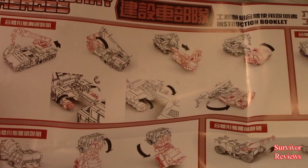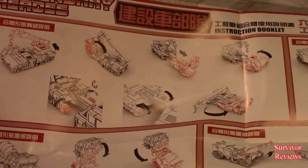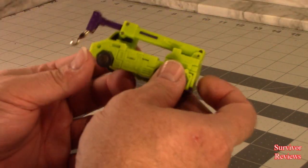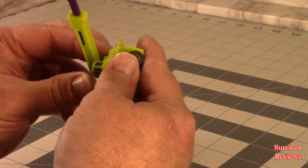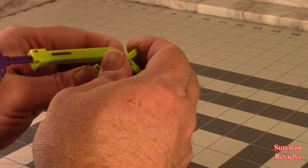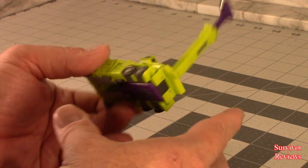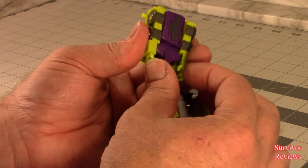So Hook is not the most complex way to get in here, but it does require a little finesse. Now I know I haven't done a review on him or Long Haul, but I'm going to go ahead and show you how to connect them now. So, getting the directions out of the way again, here's your figure. Alright, we need to open this up, and this is going to slide some way or another. Yeah, it's on a slider right here. And I have to tell you, there's a screw in here. I had to loosen that screw to be able to do this. Just be mindful.